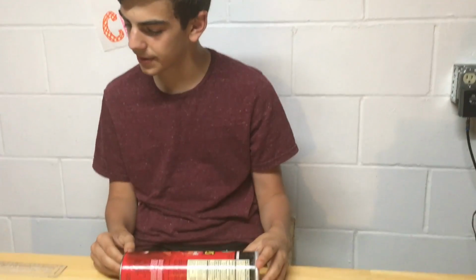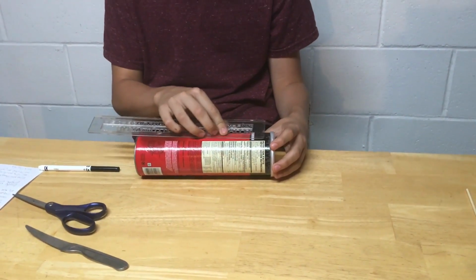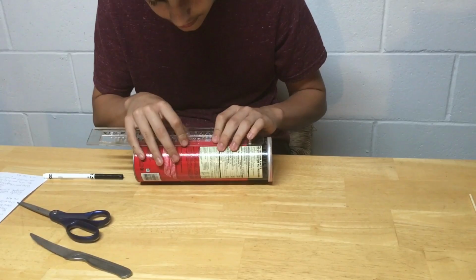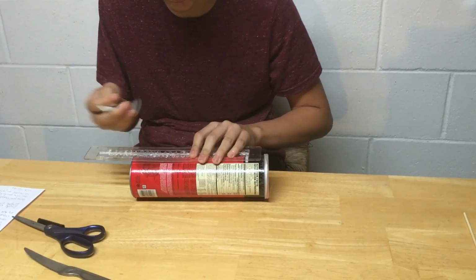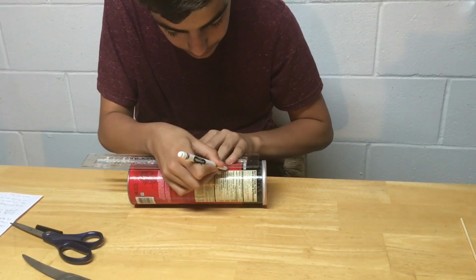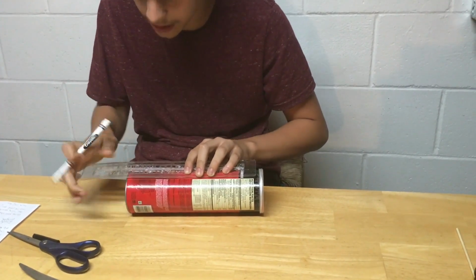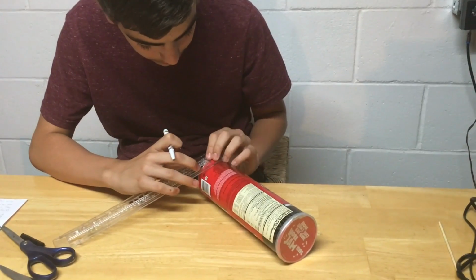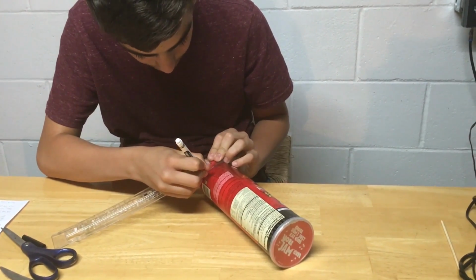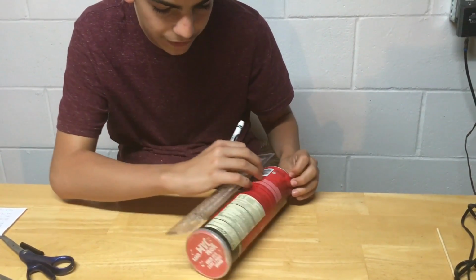Now that we have the can empty, we can finally start the project. So what you're going to do is, using your straight edge, you're going to draw a rectangle on the side of the can. You can get out a marker or a Sharpie or something, and just go like that. You're just going to make a rectangle. It doesn't matter how big it is. Make it about the size of the nutritional facts.